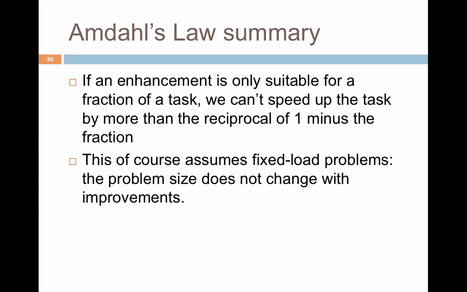Now, one of the primary things to remember here is this is assuming fixed load problems, right? The problem size does not change with improvements. And this is where Amdahl's law limitation was understood. That is, if you are scaling the number of processes, you're not expecting the application also to scale, right?